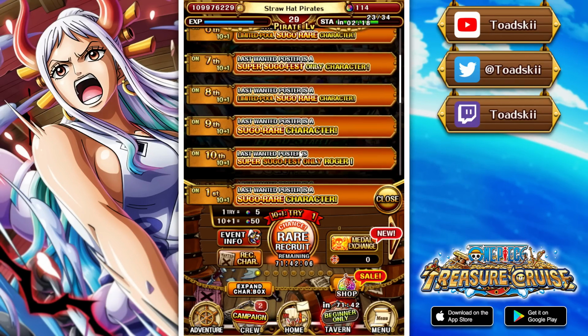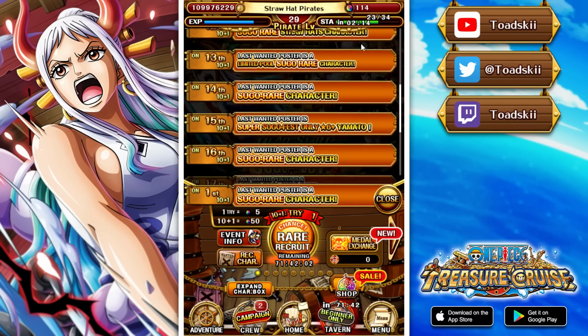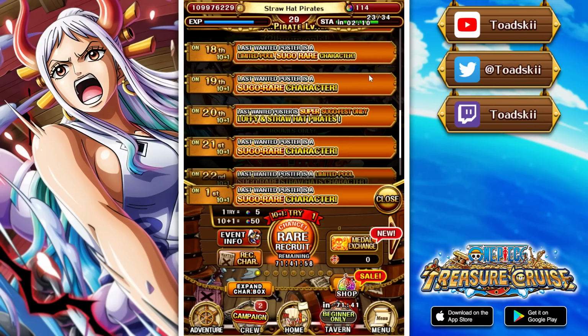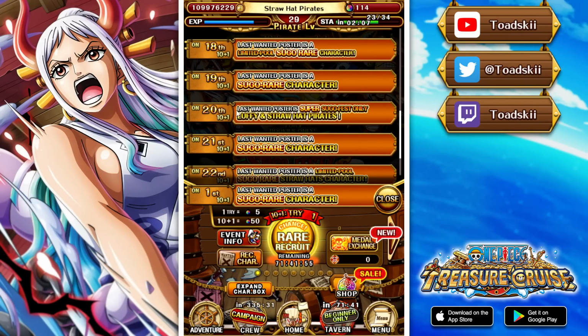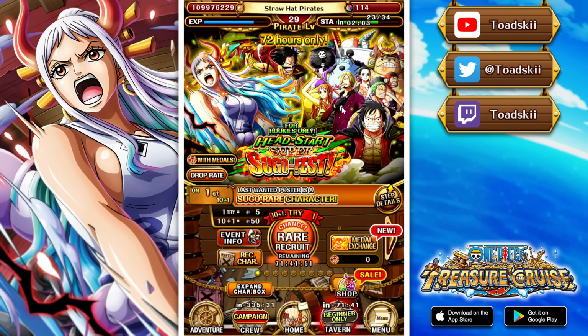You get some Super Sugo Fest only characters, which is quite good. Guaranteed Roger after 10 multis, which is incredible. Guaranteed 6+ Yamato after the 15th, guaranteed Luffy crew on the 20th multi. These three units are some of the best units in the game. I still think Luffy crew is up there, close to top five. And Roger and also Yamato are top tier, tier zero legends, you know? So a lot of people are going to be very tempted to pull here.